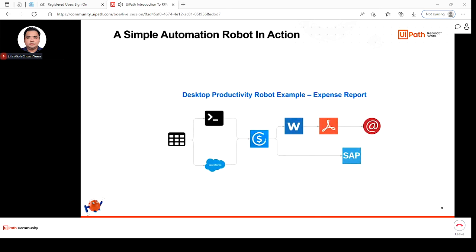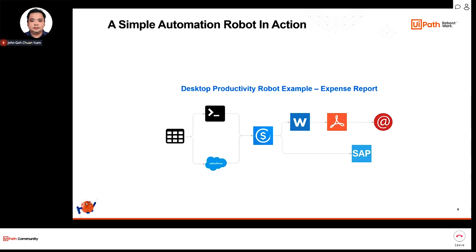When we talk about RPA, what is the use case that normally we can start with? The very first thing is we will talk about the high volume kind of use cases that are repetitive and rule based. So this is a very typical kind of use case that we can start with using our robotic RPA.